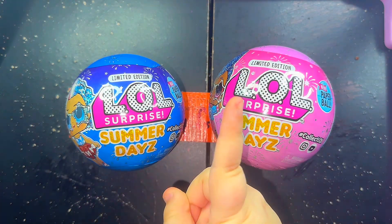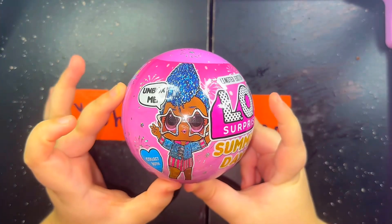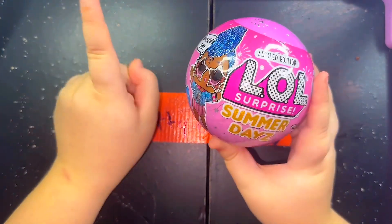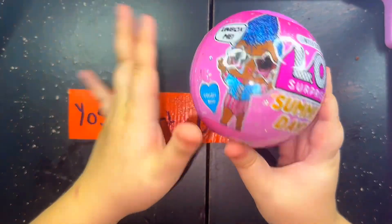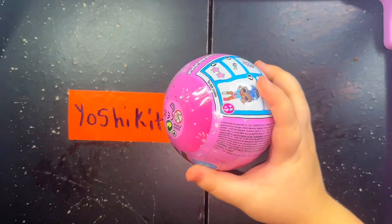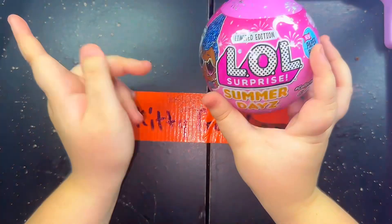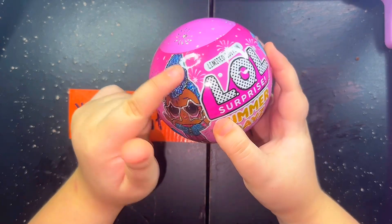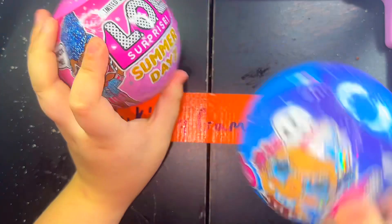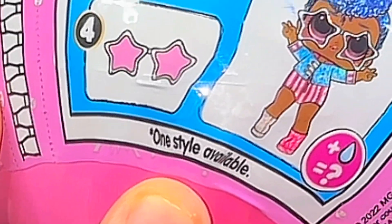So let's get to opening. I'm gonna start with this ball first. Here is our first ball that we're starting with, and it's the pink one. This two set was limited edition, so I don't know if it's still out. Sorry if it's not, but I was able to get it a long time ago. I keep on forgetting to do the video, but this year I was like, we're doing the video today. It's not been that long, just 2022 — and that's the year on both of them. With two sets, you are getting whatever doll is on the ball. There is no different varieties of the doll. As you can see, it says collect both on her as well.